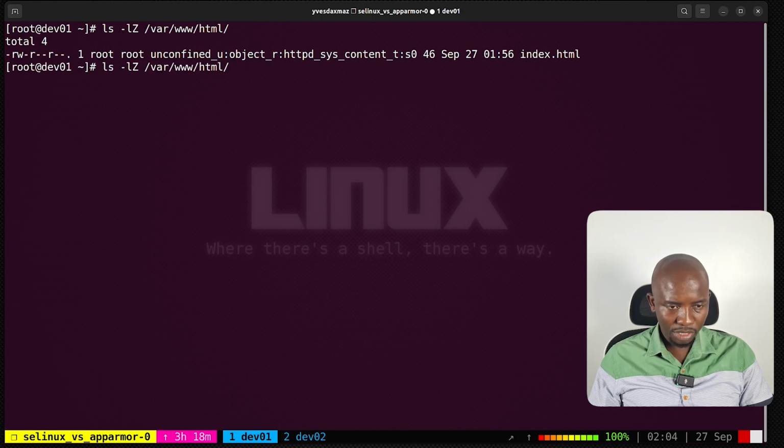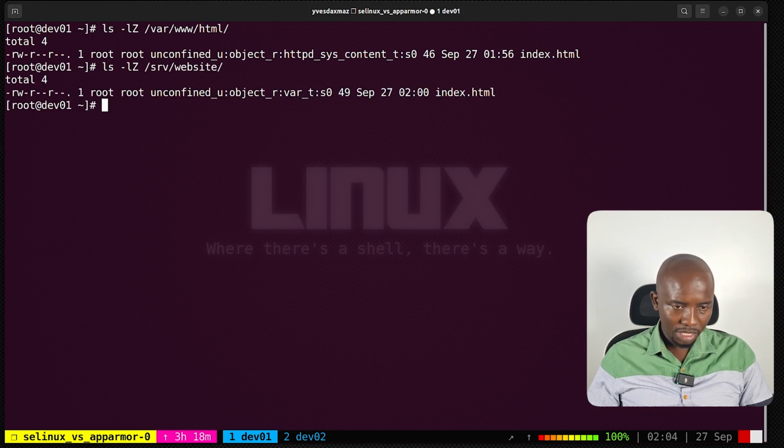But when we go on /srv/website, here the context is of this type. So for httpd to be able to read content from any directory, that directory must have this tag.